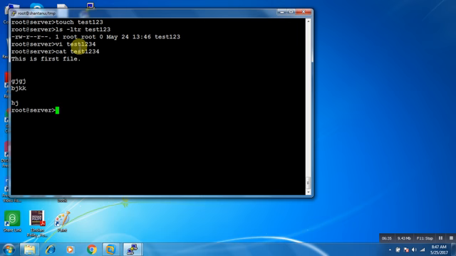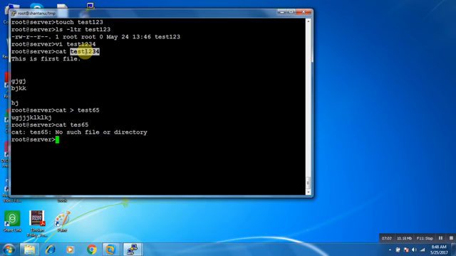To read the file, we have the command cat test1234. It will give the content of the file. So you can see I have just opened the file using the cat command. There is one more command, cat greater-than sign and any file name, test565. Here I can also put anything and then Ctrl+D. This way also we can create a file. So there are three ways to create a file: touch, vi, and cat greater than.